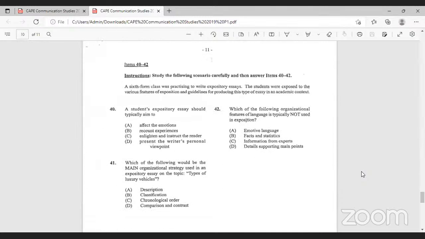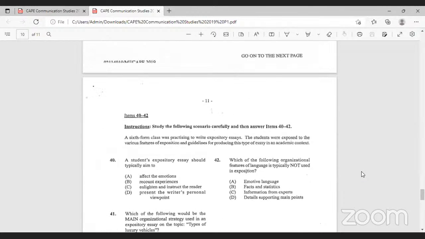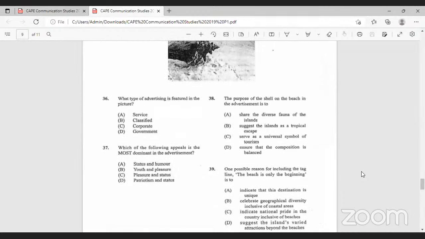Right, so moving on to 40 to 42. Oh, let me just go back through those four again. So 36, the answer really is B, but I would accept A, and I'm sure that the examiners would as well, especially if it's not clear. 37, C. 38, B as in boy, and 39 is D as in dog.